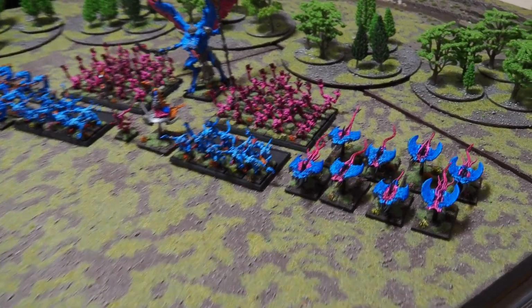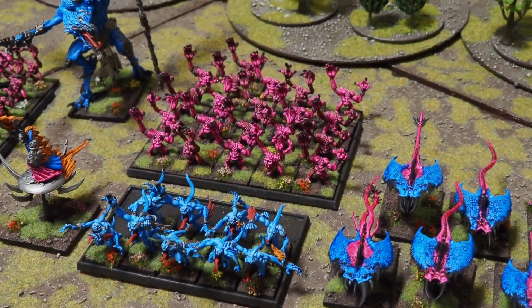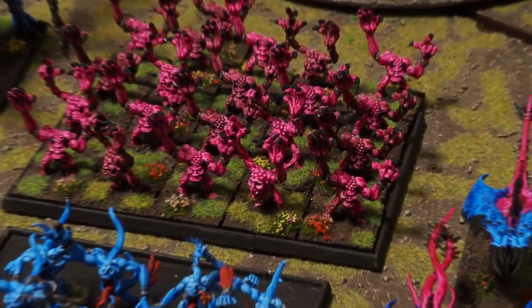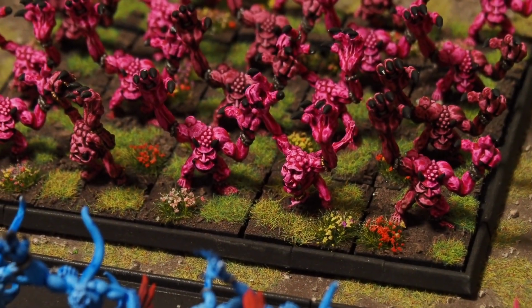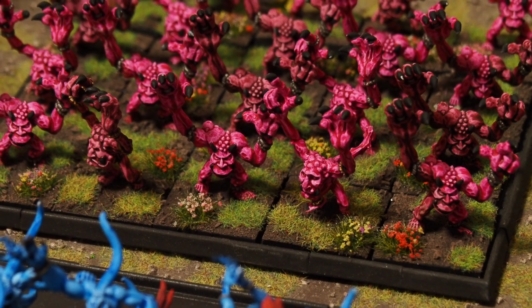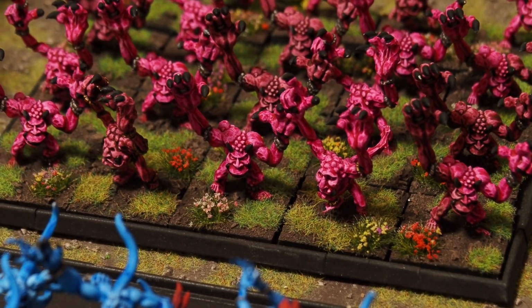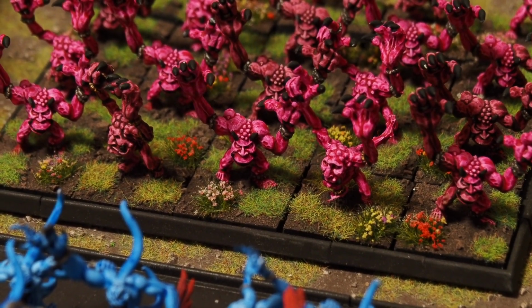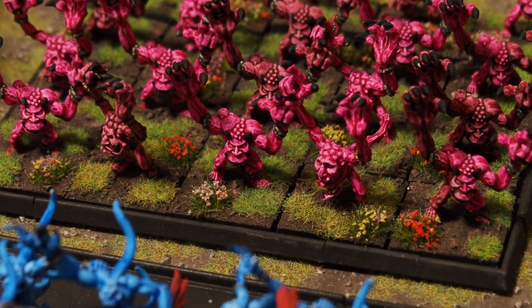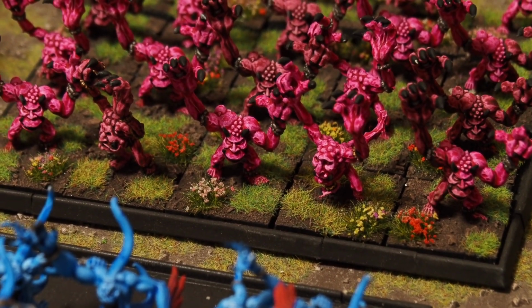So here are the pink boys, whatever the hell they are, gender neutral ectoplasm. Half of them were painted with Games Workshop contrast paints, and the other half were painted with Vallejo magenta ink. You need 2 coats of the magenta ink to make that work, and 1 coat of the Games Workshop contrast paints.